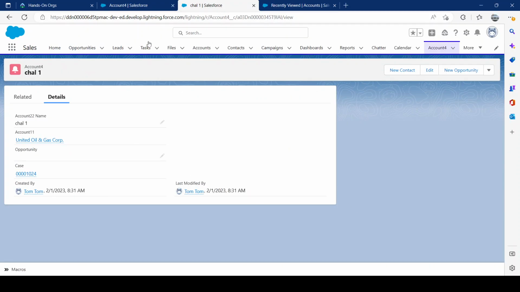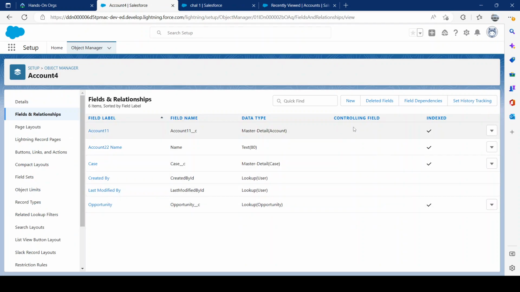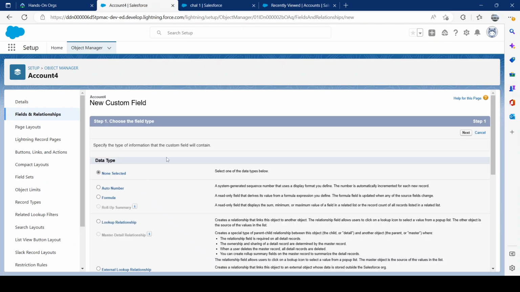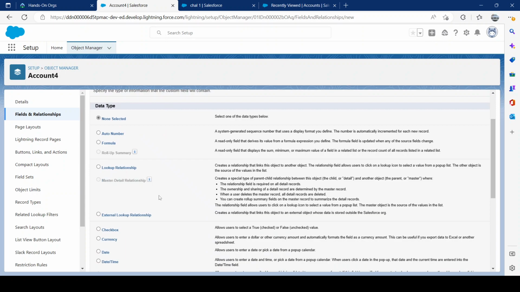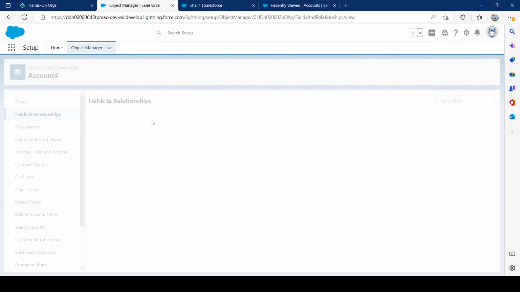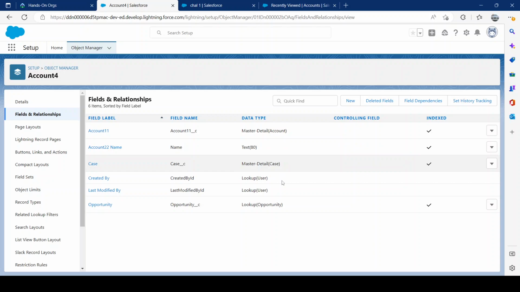I just went for a quick, simple way to do it, just to show you. And like I said, only 2 master details, so we cannot create any more. So make sure you have a good idea what you really want to base it on, because there are definitely going to be limits.